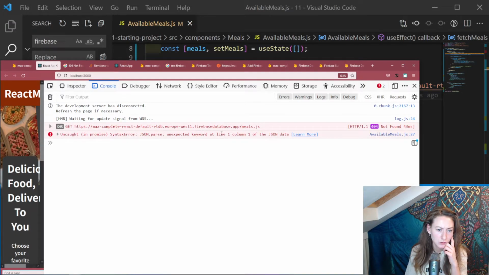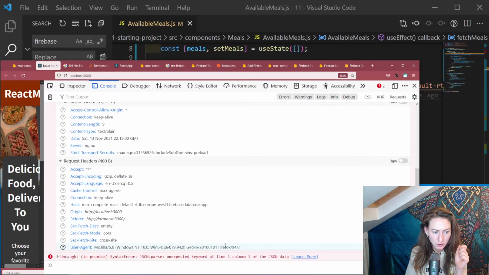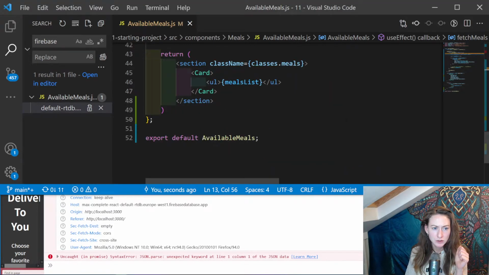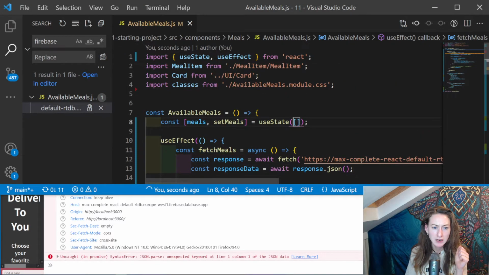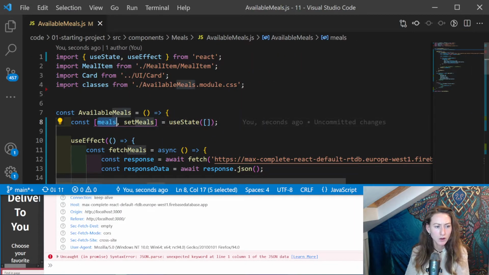We still don't have them, understandably. Wasn't expecting them to magically appear because I took out a console log. But you just never know. So, let's just check here. We are initializing our meals with an empty array. Our meals is just using the state here.